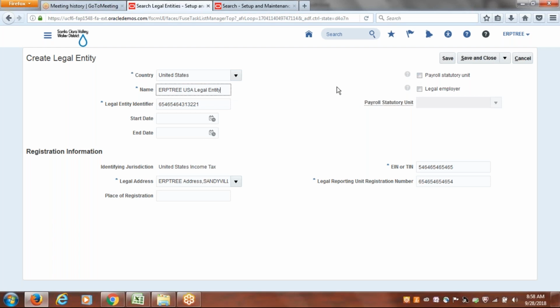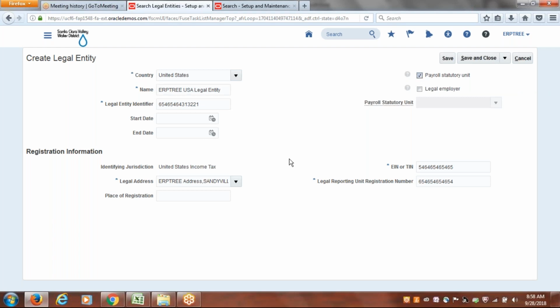Even if you are not implementing HCM also, it is mandatory, you have to enable this as a payroll statutory unit. You see here, place the cursor on that question mark icon. It gives the information on what purpose. The legal entity registered to report payroll tax and social insurance. That means through this registration only, you will process the payrolls, the payroll related tax and all social insurance depending on the country where you use this registration information. That has to be enabled.